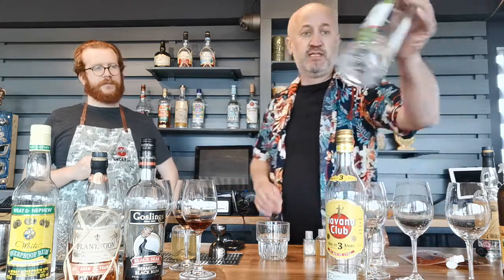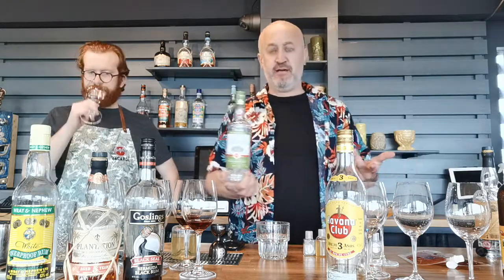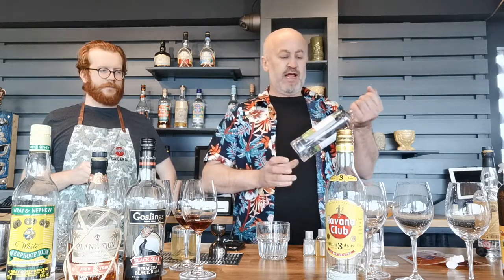Now, again, these are agricoles. They are particular to French islands. So Mauritius, Guadeloupe, but most importantly, Martinique. And to be classed as a DOC, they have to be from Martinique. So this one, Clement, is a blank, white, completely unaged. So this is pretty much out of the still and then brought back to 40% alcohol. And it's much cleaner. They do have other ones which are aged as well.